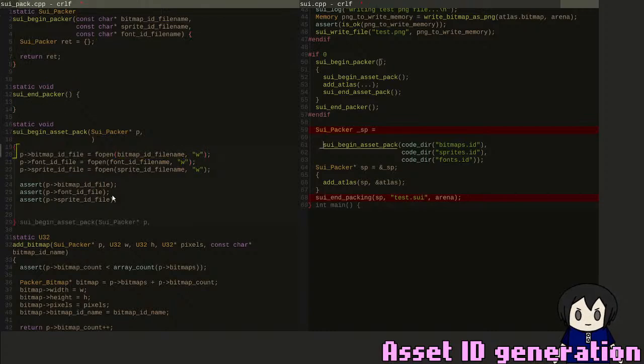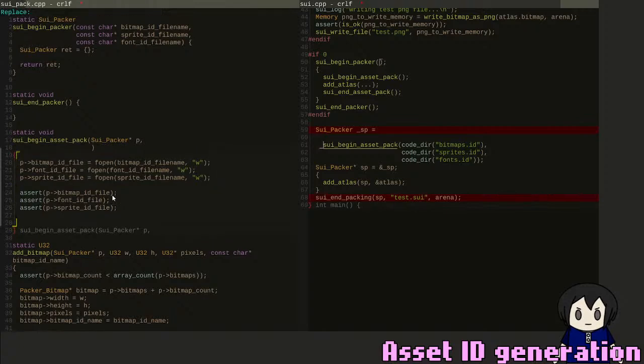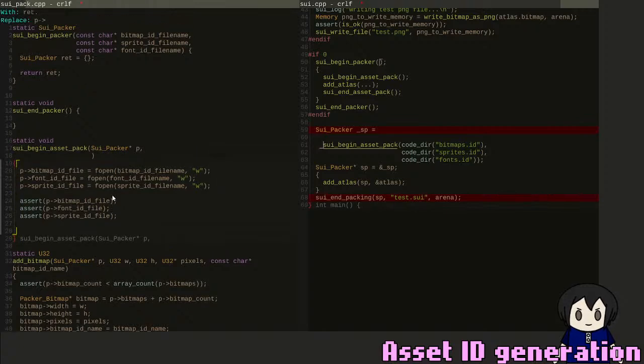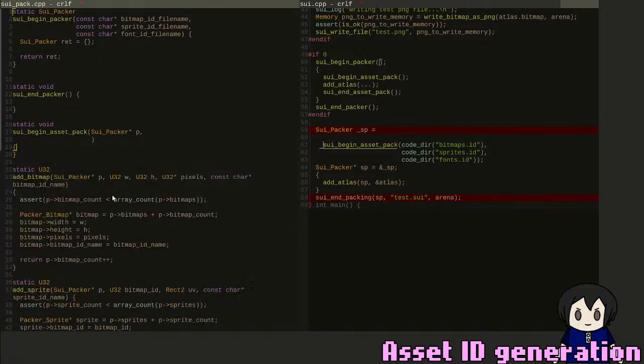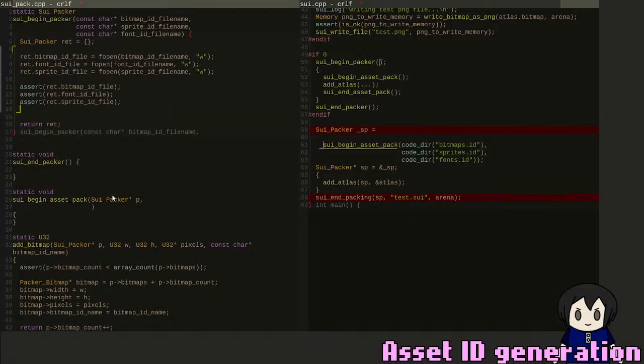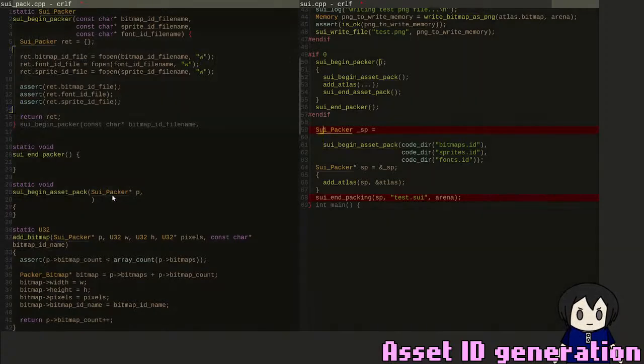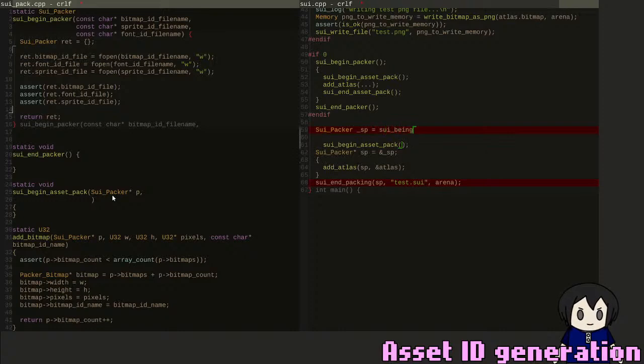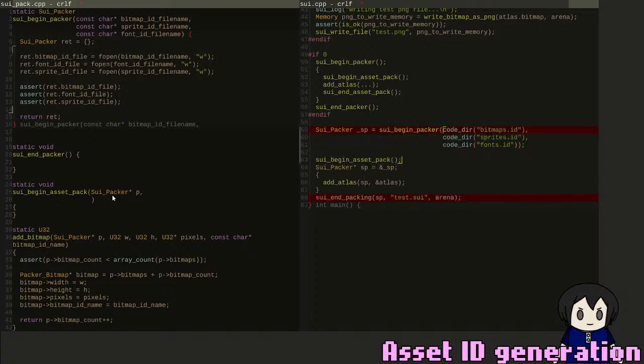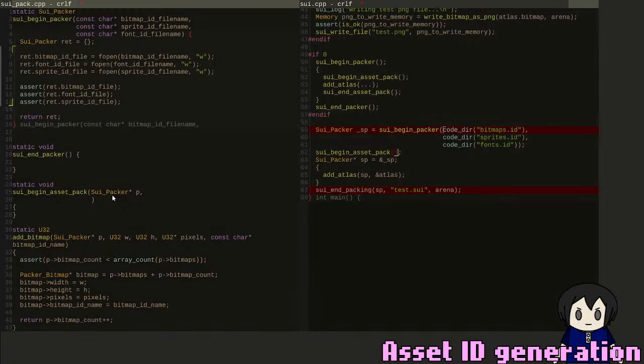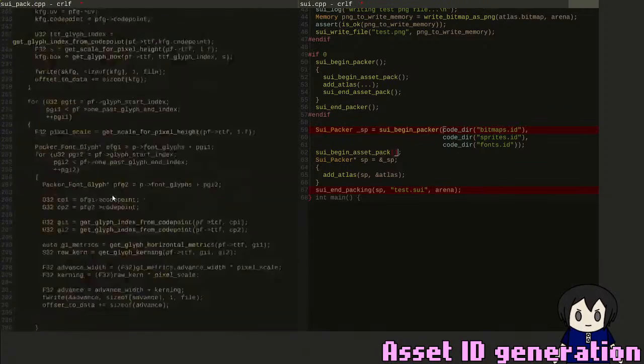Okay, so that is now returned. We can grab this code and put it here. That means this code can be placed in sui begin packer. We'll just dump it here. Sui end packer will then close all the files.